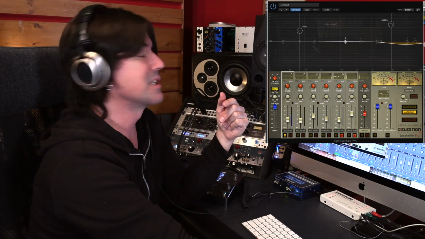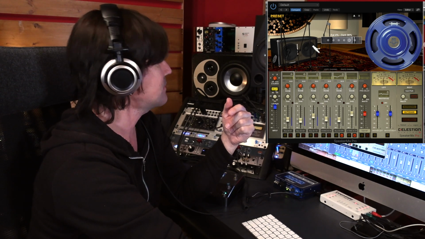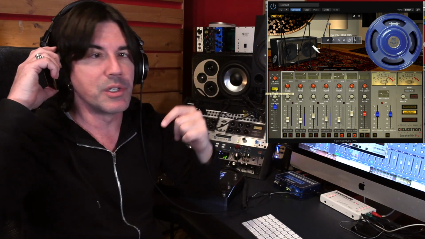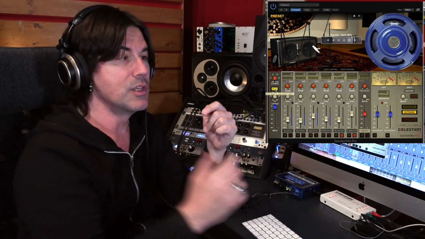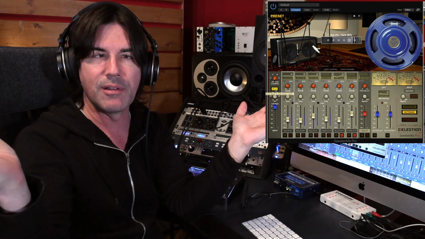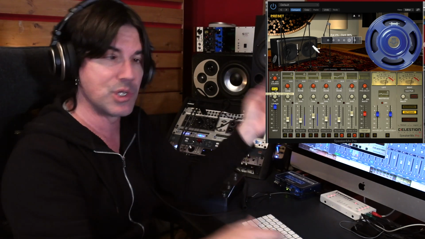Another great feature I'm using here on this sound, I'll just take you back to all 3 mics for a second here, is this delay feature. What that does is when you're using a mono sound, you can turn on the delay and it'll split right and left and delay the right channel by an amount that you set. And you can get kind of a quasi, fake doubling going on, and I'm actually using that right now.